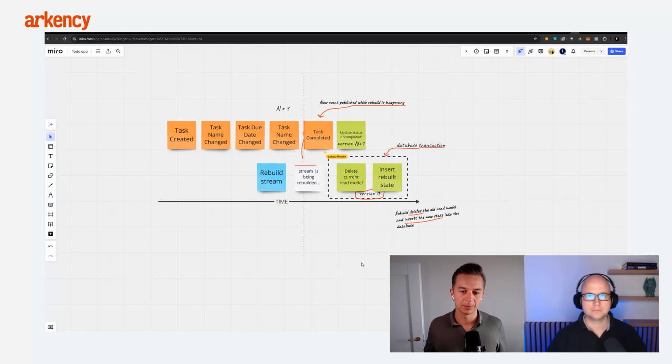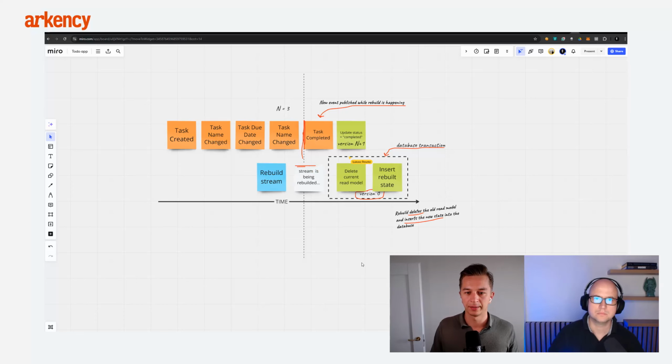And in the current implementation, we are using optimistic locking in this task view model table. We explained that in one of the previous episodes, but this is basically just to protect against the situation in which two event handlers try to concurrently update the read model. In this case, when this happens and we don't have any additional mechanism, so the event occurs when the read model is being rebuilt, then one of them is going to win.